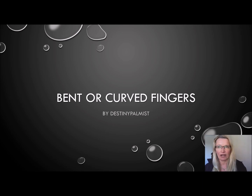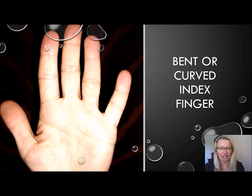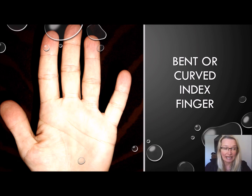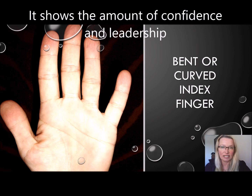So I'm going to talk about the difference between leaning and bent fingers. There are slight differences there, and I'll just bring you up a couple of pictures and we'll talk about those. So firstly, one of the main fingers that is curved is the index finger or the Jupiter finger. And the direction that it usually bends is towards the middle finger.